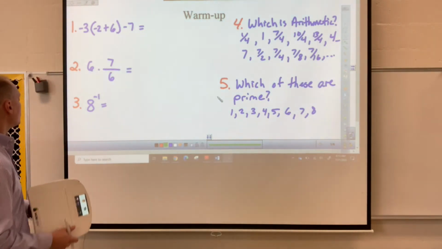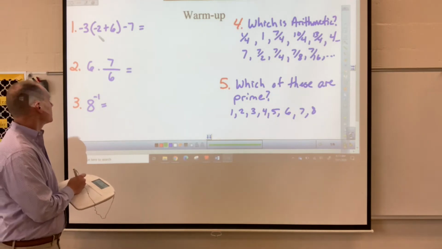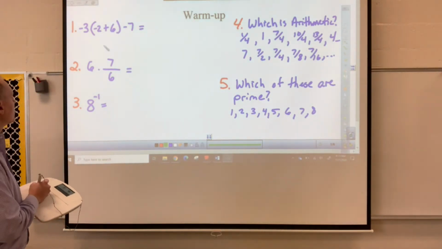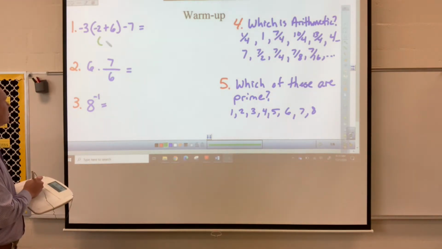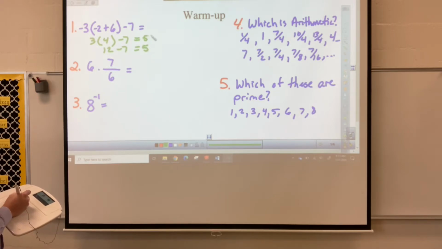Okay, so number 1 here, we're just simplifying this numerical expression, negative 2 plus 6. If we start from the inside and kind of work our way out, there's multiple ways to do this. But if we start from the inside and work our way out, negative 2 plus 6 is 4. 4 times 3 is 12. And then you're at 12 minus 7 equals 5. So these are all equivalent and they're equal to 5.